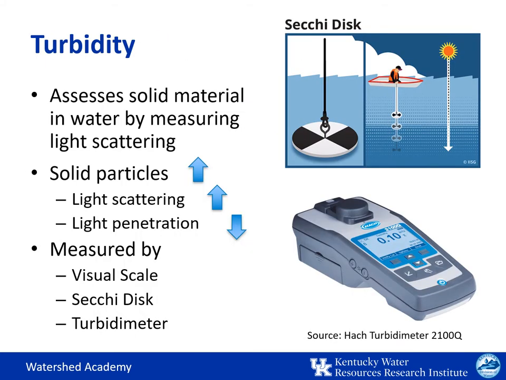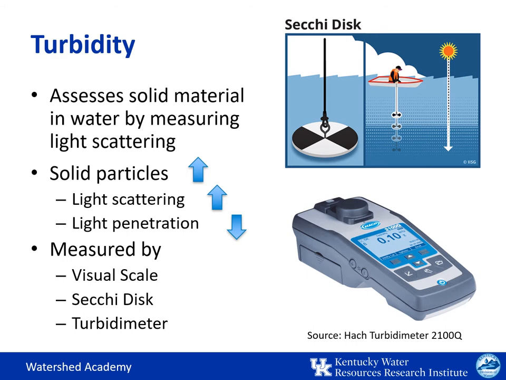Turbidity is a field parameter used to estimate the amount of suspended particles by the amount of light scattered from a water sample. More suspended particles, whether they're algae or soil or some other source, cause greater scattering of light, with less light penetrating to the plants or life below. High turbidity will appear cloudy or muddy, while low turbidity appears clear.